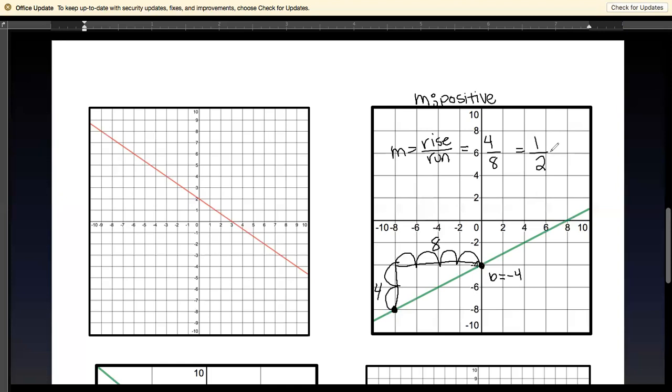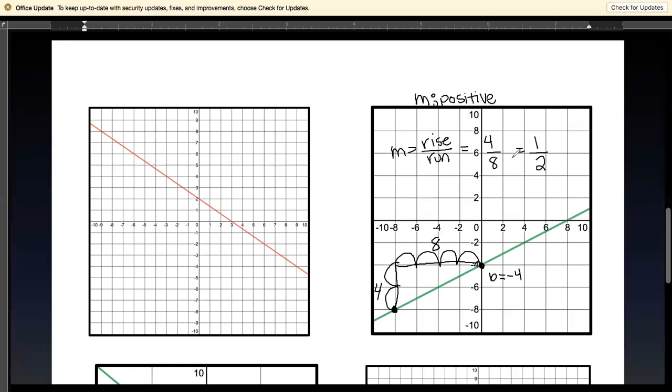My fraction reduces into 1/2. So my slope is 1/2. Is the reducing part still confusing? I have 2/4, and you know that 2/4 is 1/2, because 2 divided by 2 is 1, and 4 divided by 2 is 2. Or in your calculator just do 2 divided by 4, and that will give you 0.5, which is also 1/2. Same for 4/8, 4 divided by 8. Okay, so that makes more sense.